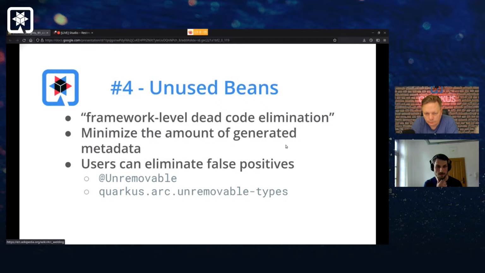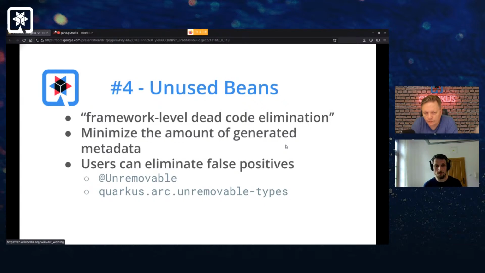Okay, next one, unused beans. This one is quite interesting because when we started to work on Arc, we found out that, especially when you add a lot of extensions and libraries in your application, there are many beans that are actually never used.